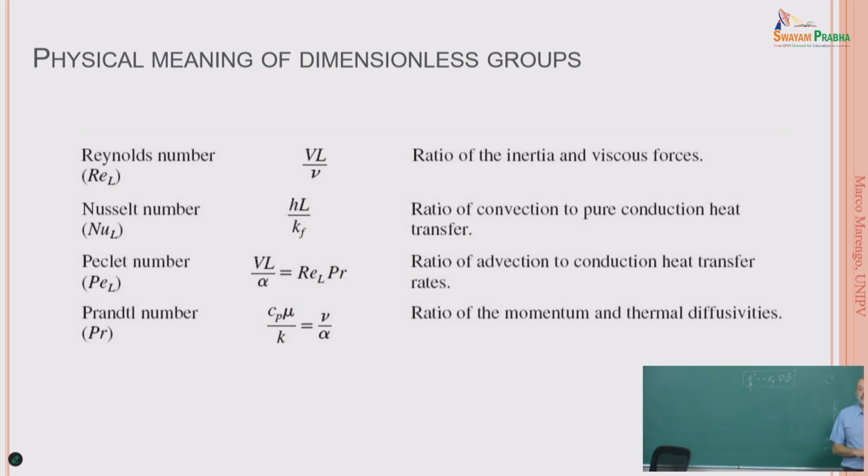Even now, as an editor of a journal, I'm receiving papers trying to establish how much the h is for different conditions. It can be in spray cooling, or in many conditions with two-phase flows, for example. We have bubbles going inside the system, a bubbly flow. What is happening in terms of h? How much is the h in this condition? We have evaporation. What is the h when we have an evaporating fluid, and so on and so on.